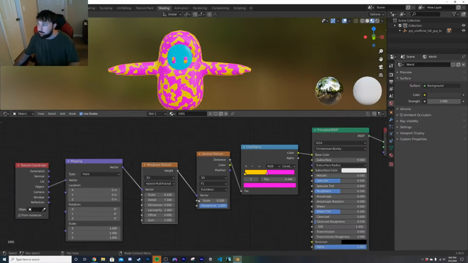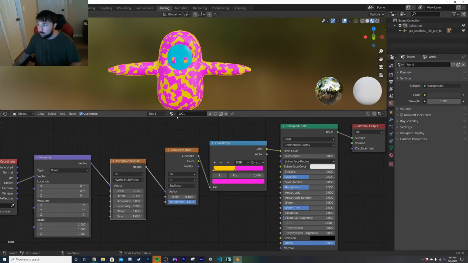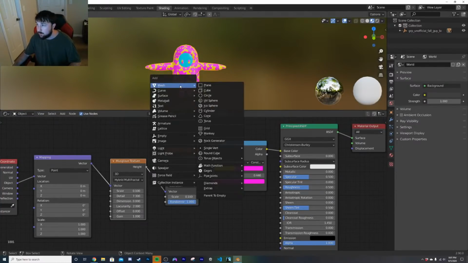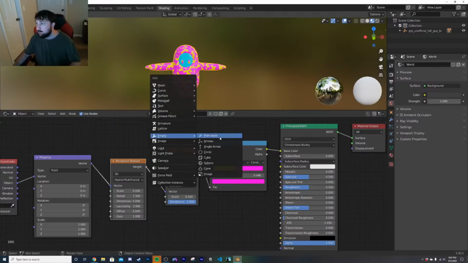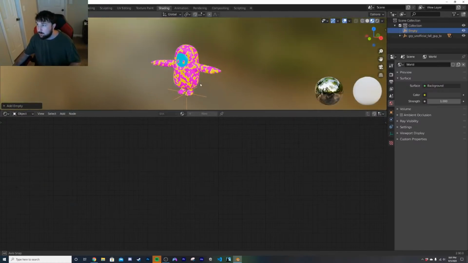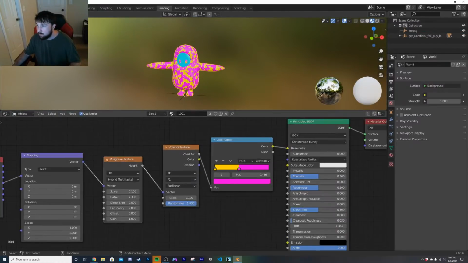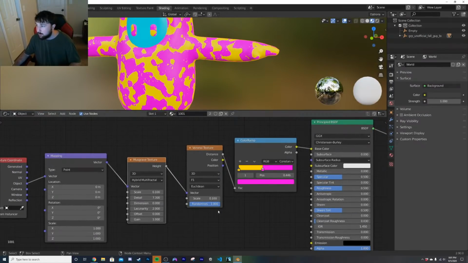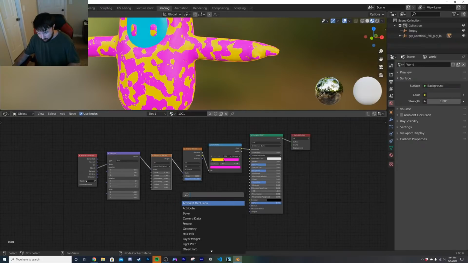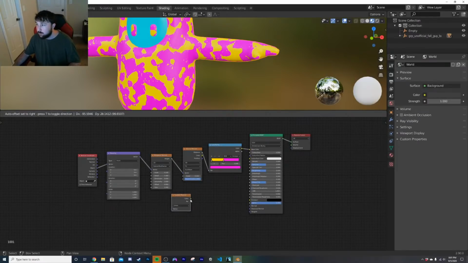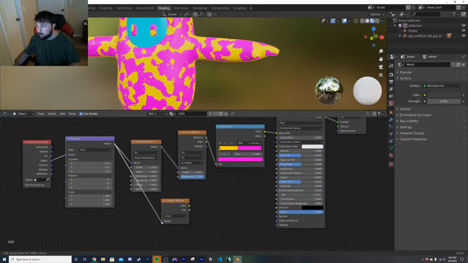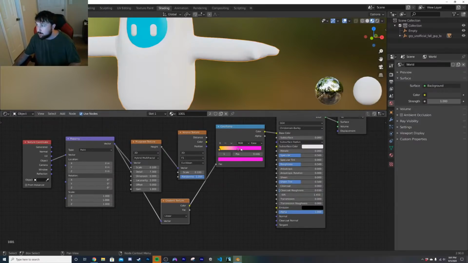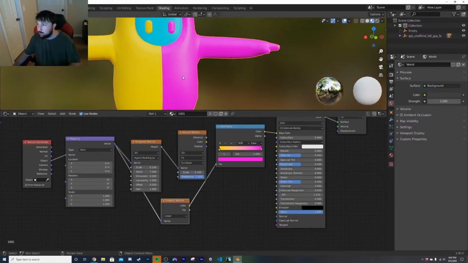Ooh, let's get a texture. I mean, let's get a gradient. That'll bring this to another level. See, guys, you always gotta start simple, start small, and then work from there. So let's get just a gradient here. Gradient texture. Plug it there, and we'll start from scratch to make sure he actually works correctly. Okay, so he works.